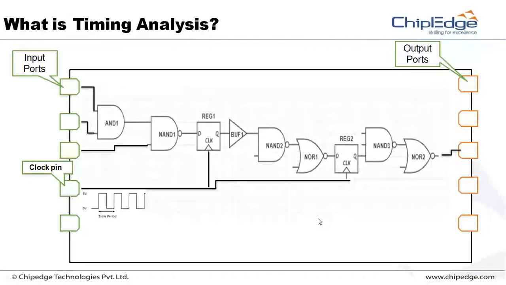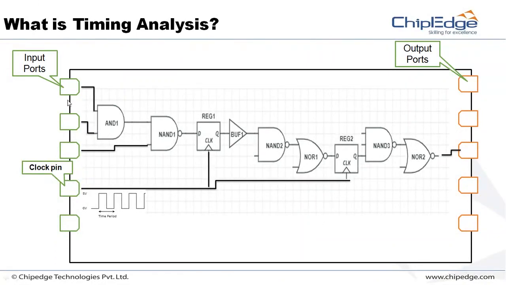Now, what is timing analysis? Say I want my mobile to operate at 1 gigahertz. Will it operate at 1 gigahertz? We need to check it, right? Before releasing it to the market, the developers need to check whether it will work at 1 gigahertz. I just can't say it works at 1 gigahertz. So we need to check it.